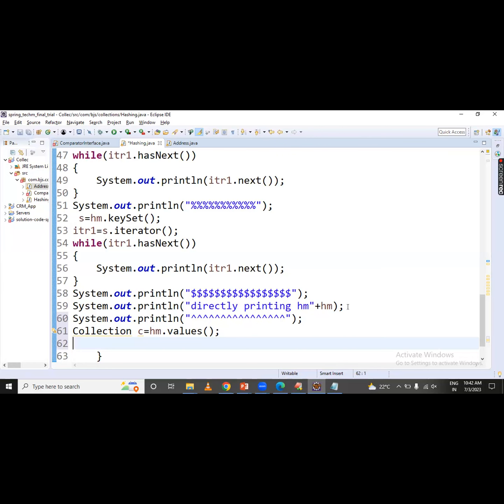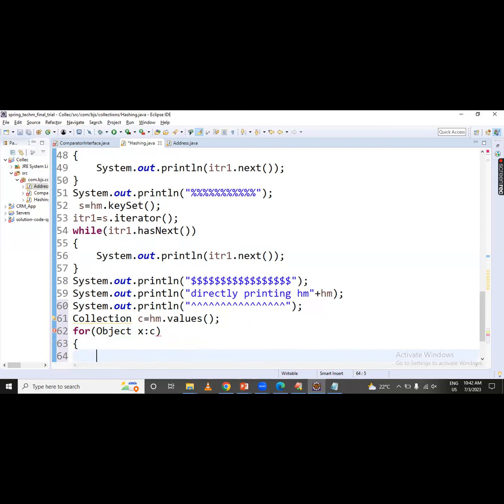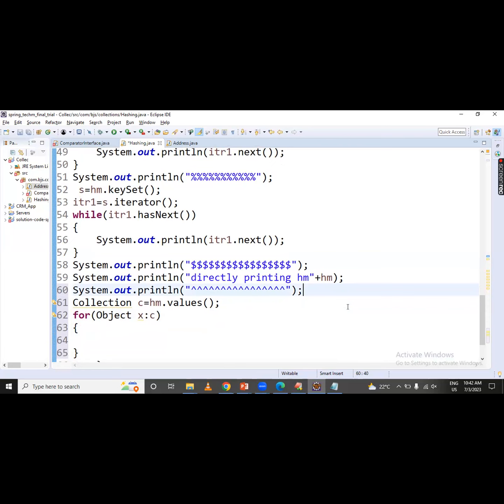Go with enhanced for loop. Means you need not give much. What you should do is just create one for loop. For each loop does not mean that you should write for each. No. Okay, you just write for only. But what parameter will you pass? Just create the reference of type object and put one colon. And what should you assign? Assign this collection. Getting my point?